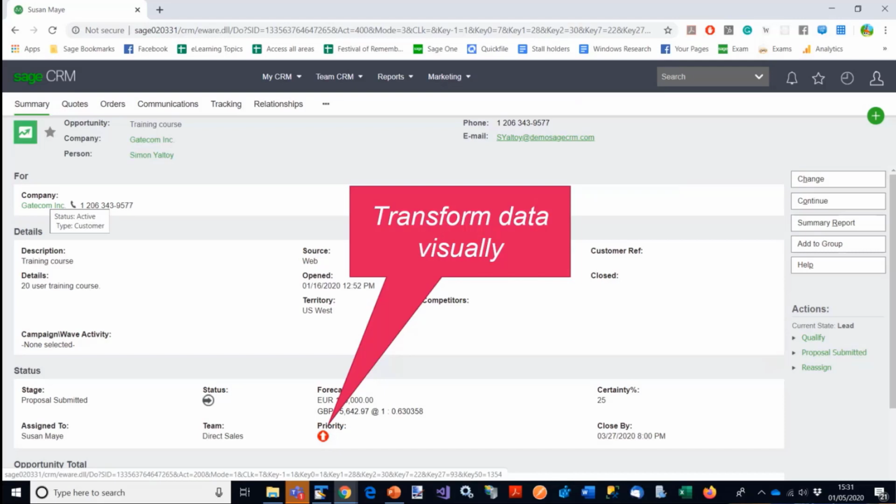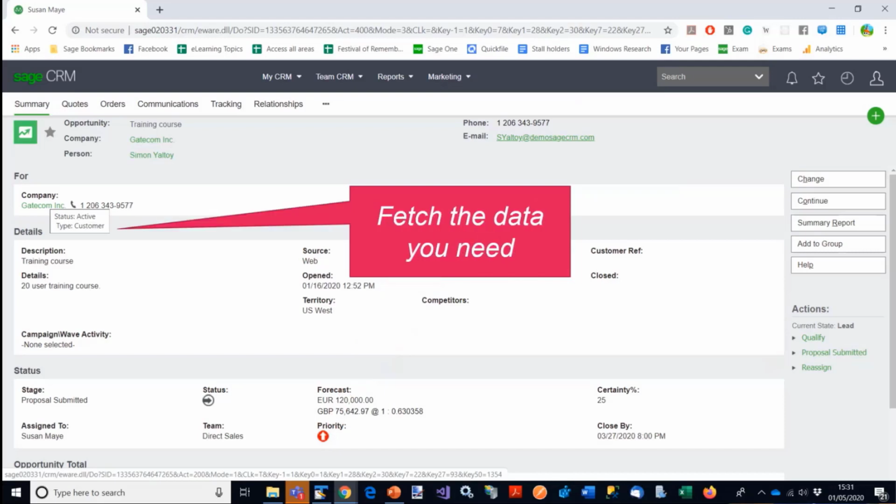Now, I can also fetch data wherever I need it. This happens to be using this very simple Ajax example. It doesn't have to be on screen to be available to the API. This is an asynchronous fetch. I've grabbed details of the company table, which are not normally included at the level of the opportunity. You can see I'm looking at my opportunity screen.